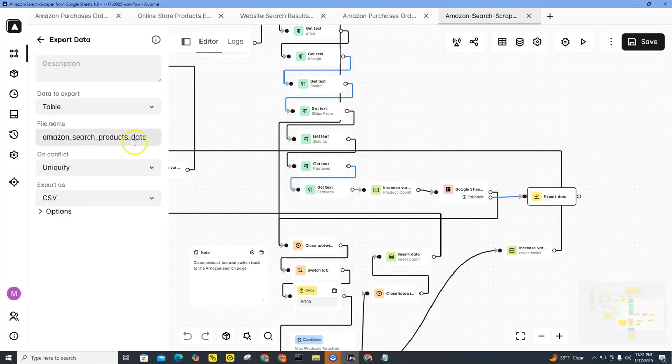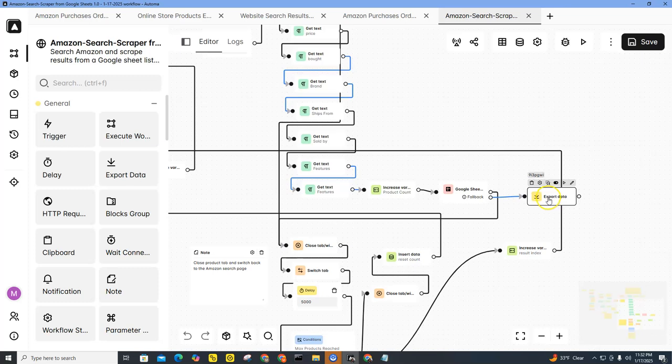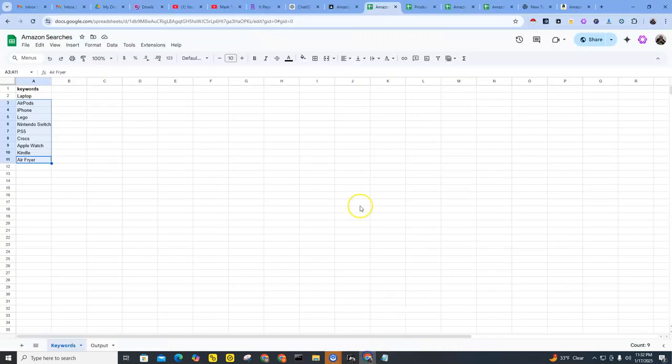I have the export data block set for a file name of Amazon Search Products Data. So you will just go into your downloads and you will find a file. You'll see files called Amazon Search Products Data, so that if your Google Sheets API fails and you want to have the latest data that came out, you can even add another sheet.